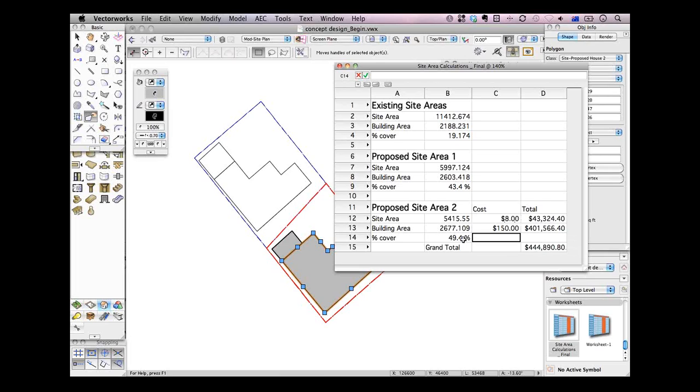Now this is before we've even looked at it in 3D and looked at our setback challenges. Now I think that at this point you've got a lot of information that you could go back to the client and say, hey look, I found that you can build a house of this size. And they say, great, let's build it. And I say, well, it's going to cost about this much. And they say, oh, well, hold on, I haven't actually got that much money. And besides, houses in this area just don't sell for that much. So it gives you a lot of information really quickly.